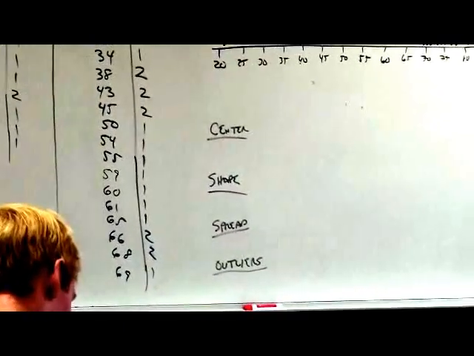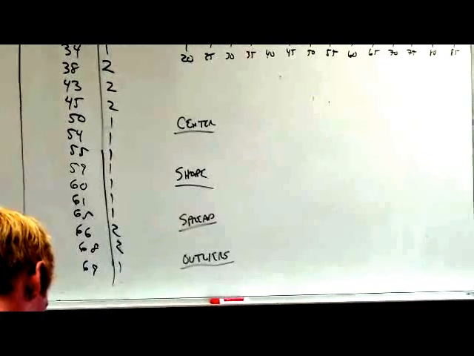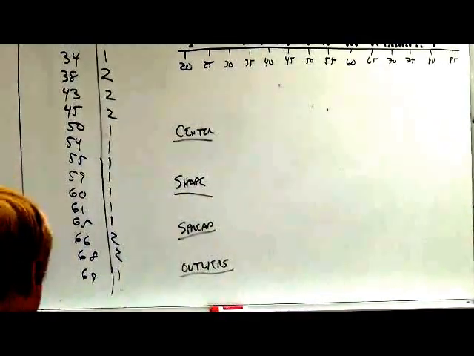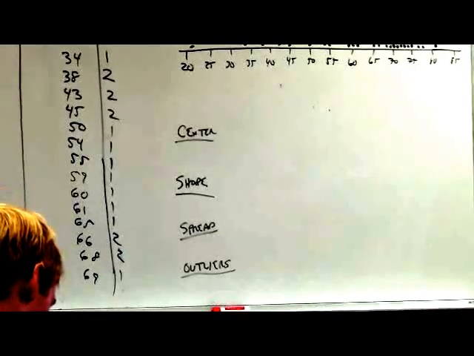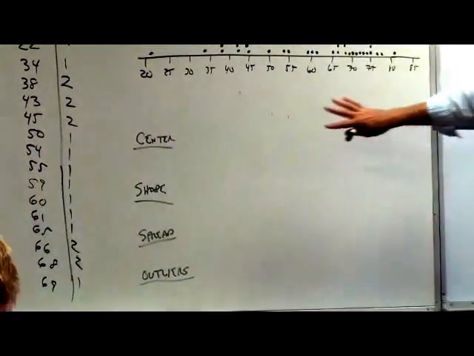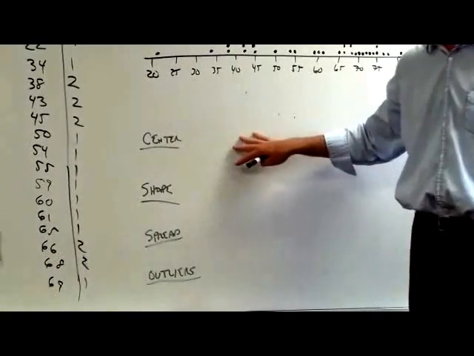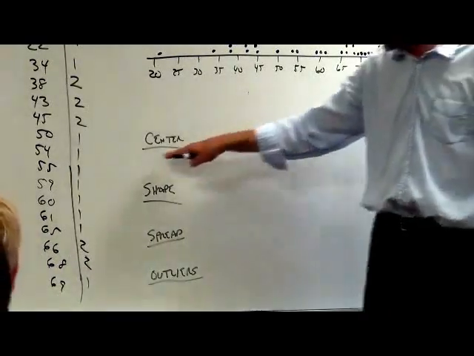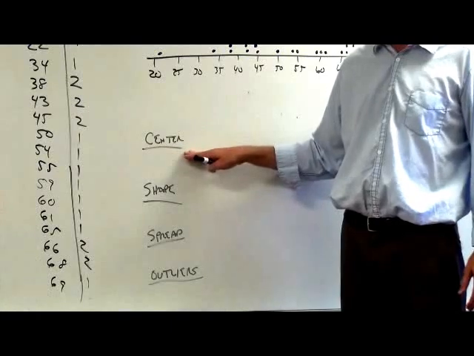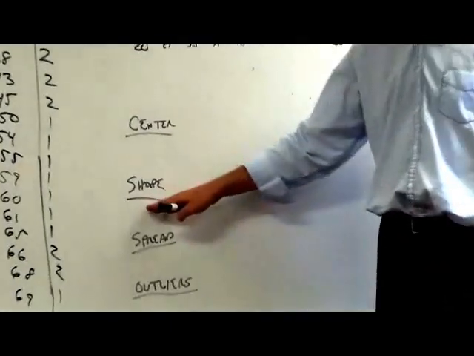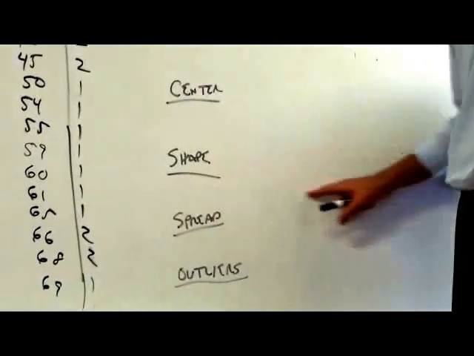Okay? You have a problem through Monday, number 8, and they want you to describe a distribution. In your mind, that means you have to talk about center, shape, spread, outliers. And this is how I want you to write it up. This is our first lesson. Let's see if anybody's paying attention when I come around Monday. You're actually going to write the word center, underline it, and then talk about it in sentences. You're going to write the word shape. You're going to talk about it.